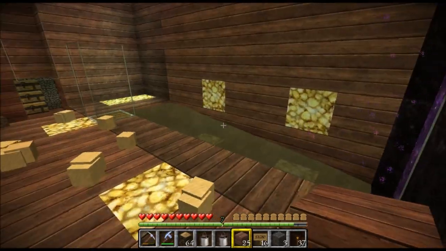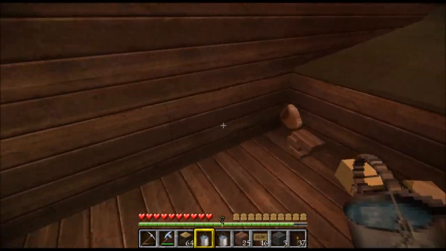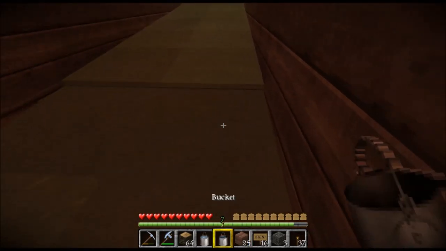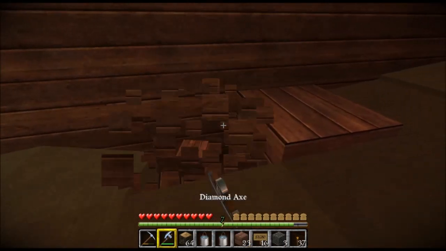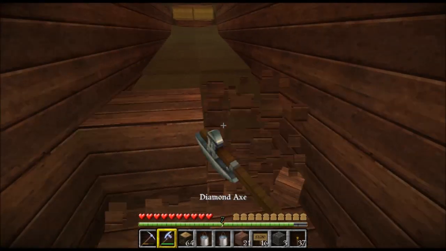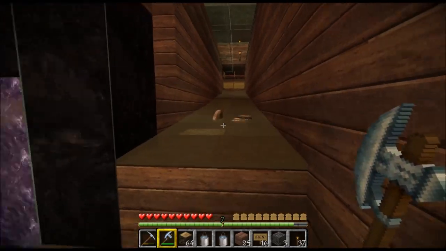Okay, so I think I will move these two buckets of water here to somewhere a little more. Sorry. Trying to get my buckets of water back. There we go. Okay. That's fine. It comes right to the edge. Awesome. That's looking really nice and wide, smooth.